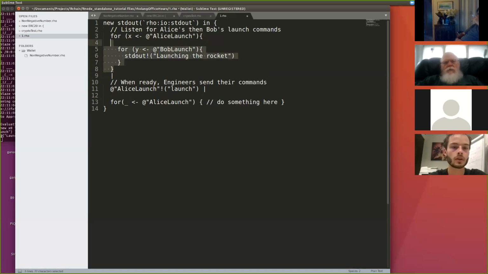So we can just omit this, because this one is not on a tuple space anymore, because the COM event has happened, and we are only looking at Bob launch. And if we get a message on Bob launch, we're launching the rocket. So Alice at this point cannot do anything anymore to stop Bob from launching the rocket.